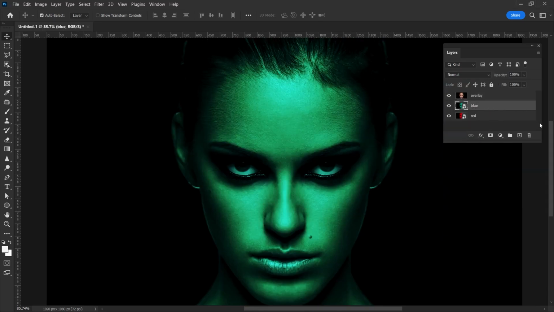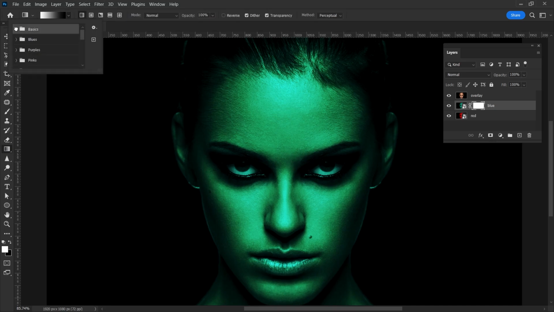Now with the layer named blue selected, I click on the masking button. So with the help of this mask, we will be able to edit the layer. Now I select the gradient tool. When I choose this tool, make sure it is black and white from the color options. It will be black and white. And from the gradient options, we choose the first option, namely the linear gradient. Here we will do a painting while selecting the masking area.